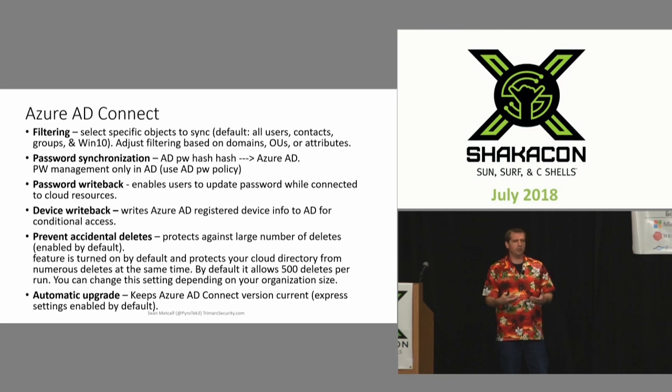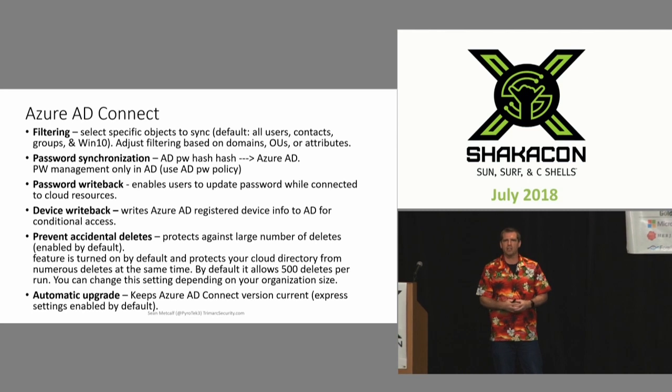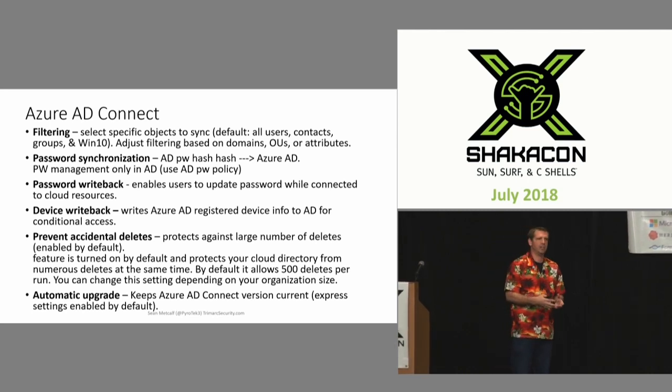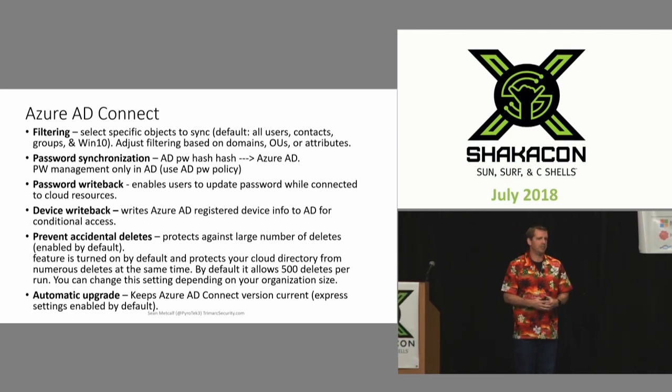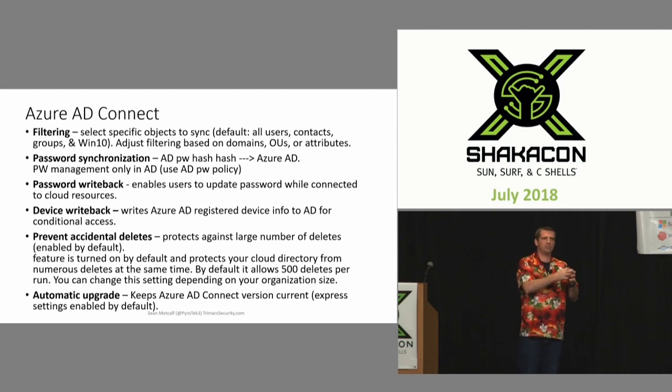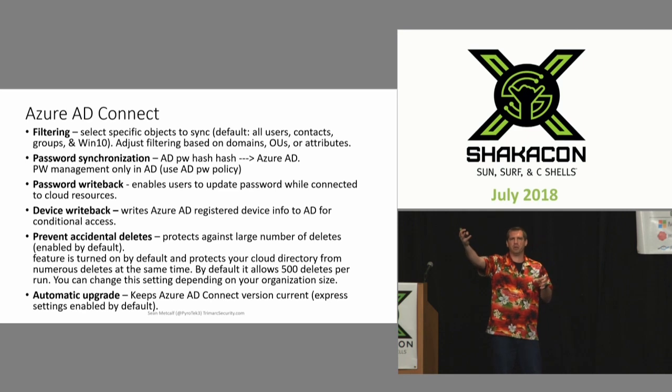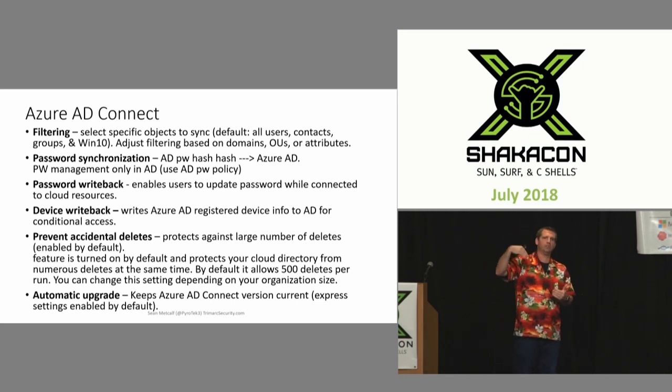And you have the ability to do what Microsoft is calling here password synchronization, which is not entirely accurate. It was called password synchronization. It's been called password hash synchronization, which isn't entirely accurate either. Basically, it's an Active Directory password hash. So they take the password hash of the user account, they hash it again, do some additional crypto on it, and that's what's actually sent up to Azure AD. And there's also the capability to do write-backs. So that way, when a user auths to Azure AD and their password is expired, they can update their password in Azure AD and then have it sync back down to their on-prem AD environment.